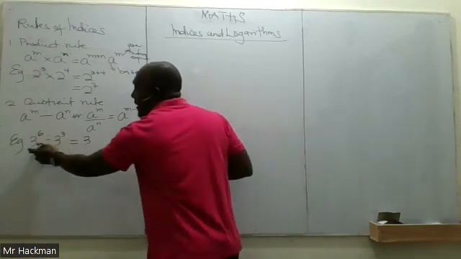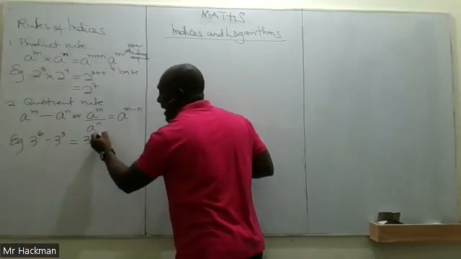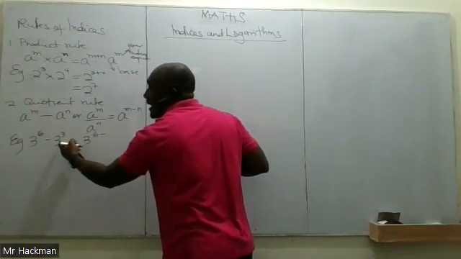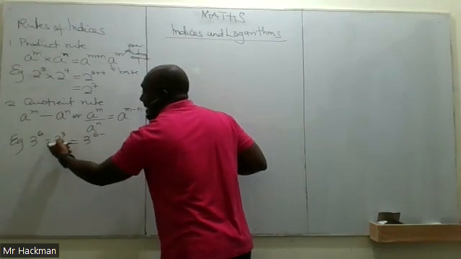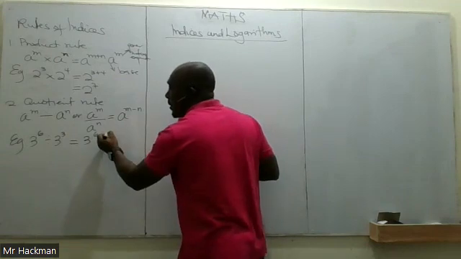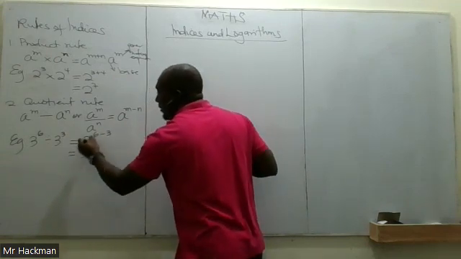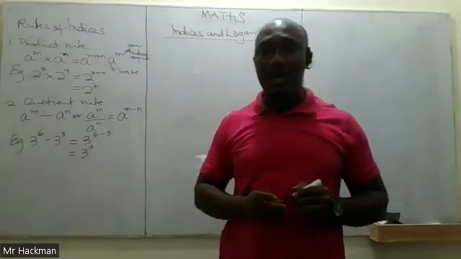So in this case, what do we have? It will be our numerator power, which is 6, minus the denominator power, because any number that comes after the division symbol becomes a denominator. So we'll get 3, which in effect will give us what? 3 cubed. Is my point well made?